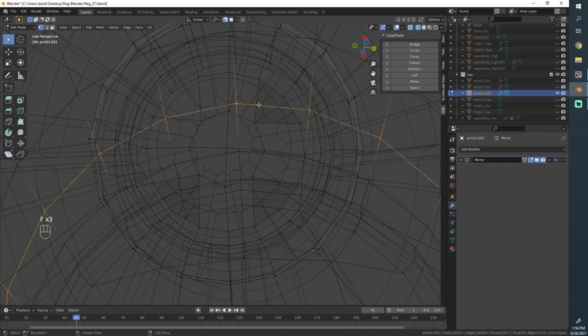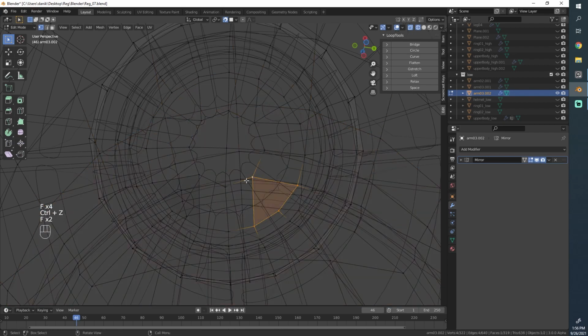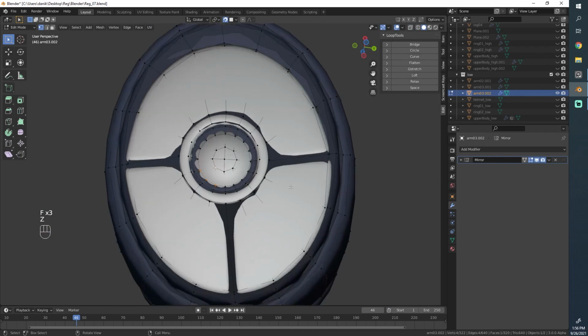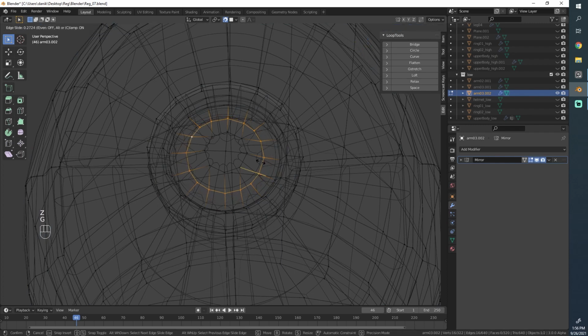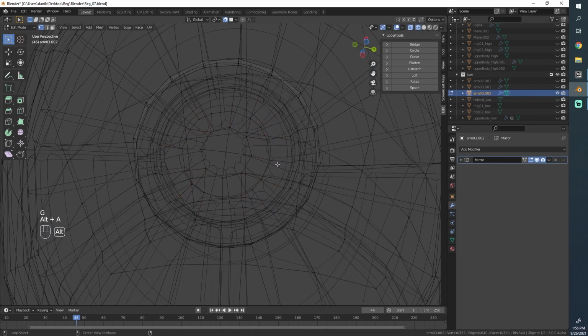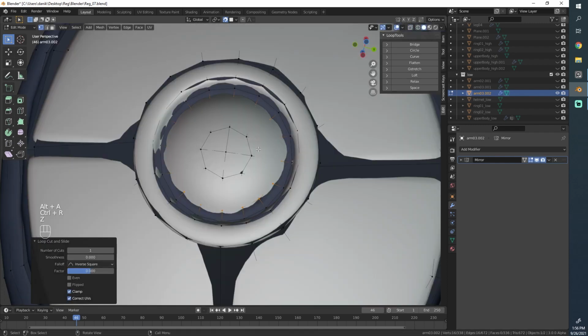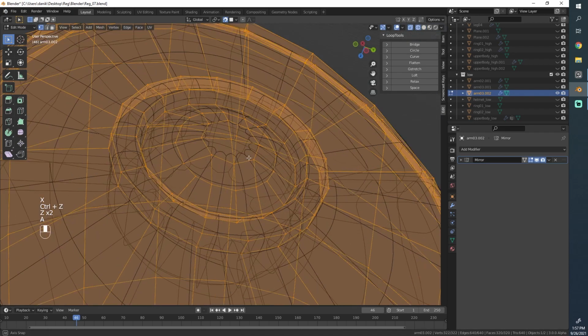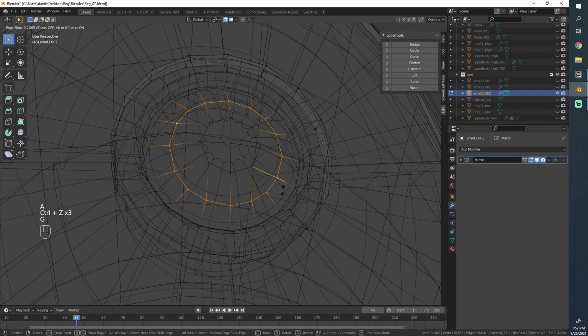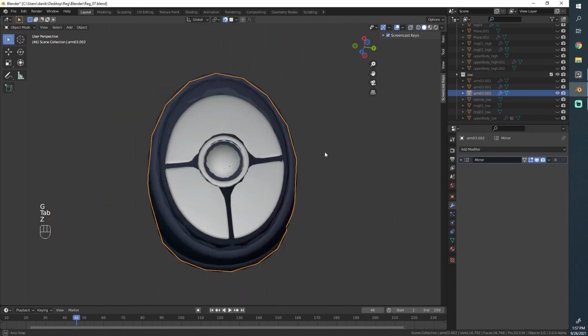Then finally we fill in the remaining quads on these edges. I'm going to bring this in a little bit though and maybe add another loop around here. I'm not too sure. No, we don't need it. That's a bit too much. So let's just move it sort of in the center. So yeah, that's going to be it.